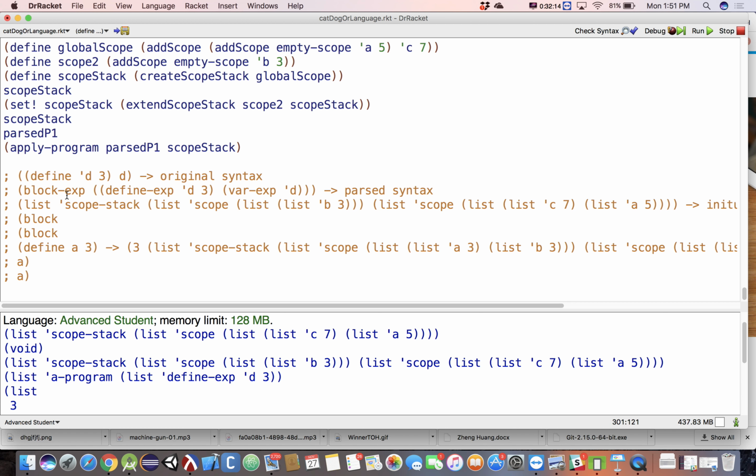All right, so here's our block expression. The block expression has two expressions in it. When we have open and closing curly braces in Java, we do these things linearly, or sequentially. So the first thing we would do is expand our scope stack. The second thing we would do is execute this expression in the newly modified scope stack, which should give us the 3 out of that.